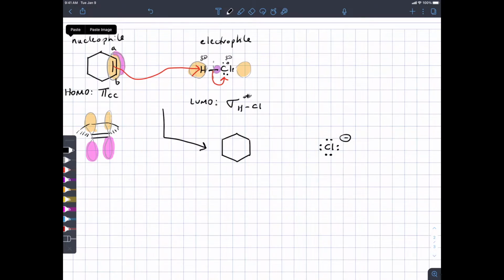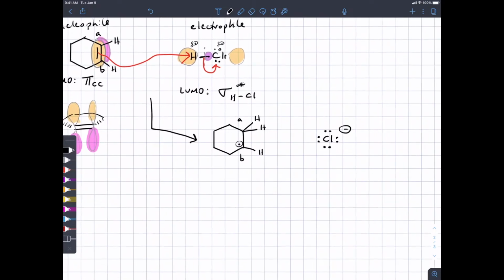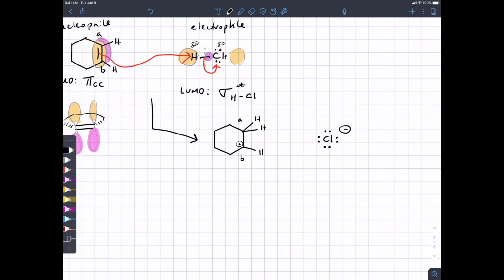But let's just say that one of those atoms has to get the hydrogen and the other, because it no longer has the electrons that were involved in that pi bond, should have a positive charge. Let's just go ahead and put the new hydrogen on atom A, and then atom B is still surrounded by three things, only owns 3 electrons, but usually comes with 4, and so should have a positive formal charge. Okay, does that make sense?